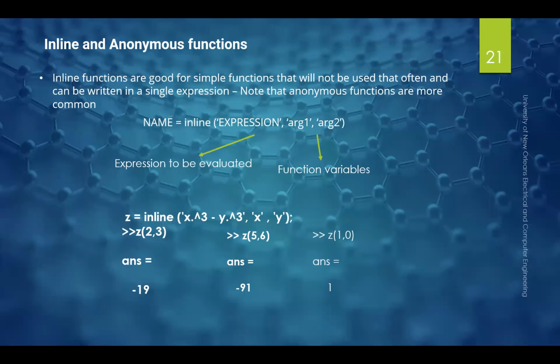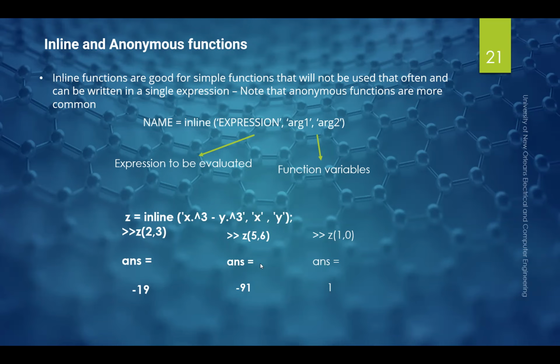I noticed there was an extra line when I was showing you the example for this expression, x to the third minus y to the third. So I fixed that, and this is the correct output that you should be seeing. There was an extra line in that previous slide, so you're not going to see that information when you see the slide, but you're still going to see it as part of the video. But this should be the correct information.